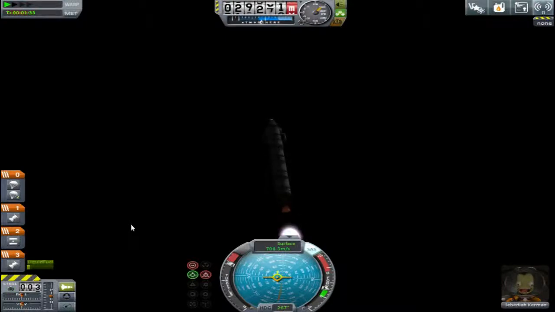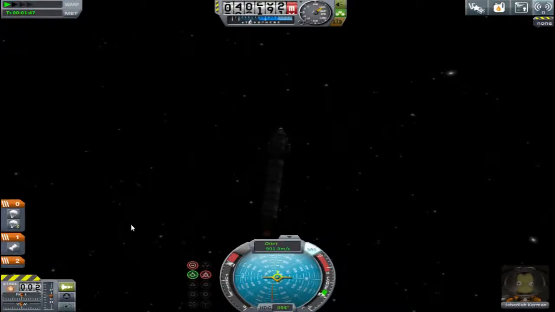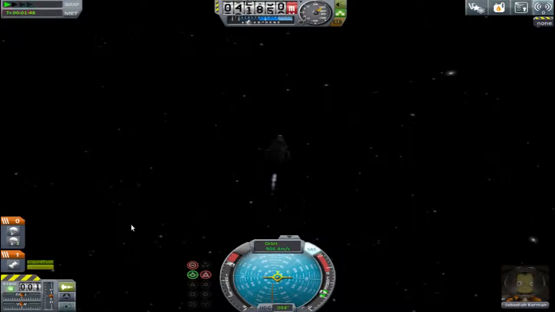600 meters per second. This isn't accelerating very fast, but that's because you've got a gigantic thing on the bottom of you. Alright, we are already getting into space. I'm gonna try... Ooh, that was weird. Well, I don't care. Now I'm going back prograde, which I should have kept in orbit. Whatever. Now, continuing on into my transit up.